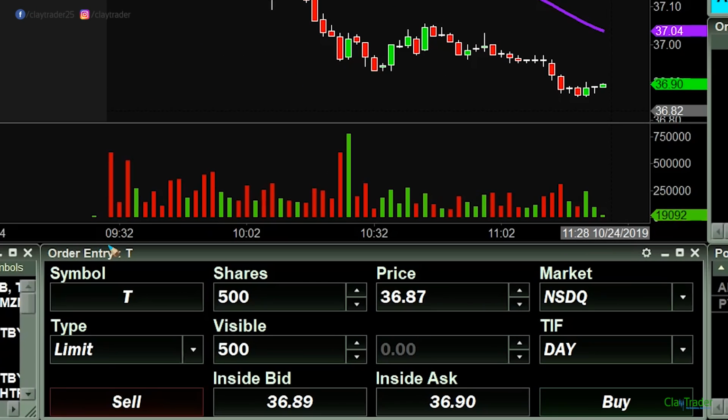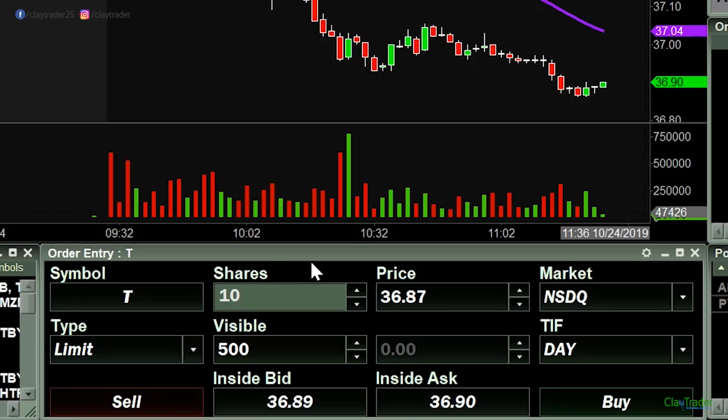And as far as the order entry box, which is what this is called down here, that's going to walk you through the process. So the first step of the process, what do we need to do? Well, we just simply need to figure out what stock do you actually want to buy? So the symbol right there, T. The next question, okay, you want to buy, but now how many shares? So there you would enter how many shares you want to get. So let's just say for this, I want 10 shares.